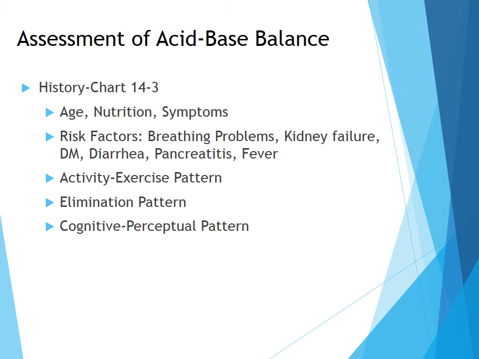So we will probably be getting arterial blood gases on these patients, and we are going to want to monitor that serially. So we want to get those initially if they're having difficulty breathing or we're expecting an acid-base imbalance, and then we want to get those afterwards to compare the values to if we've done any interventions. So that's a basic history you want to gather and a basic assessment.